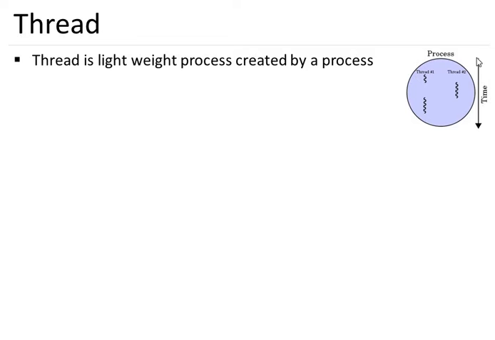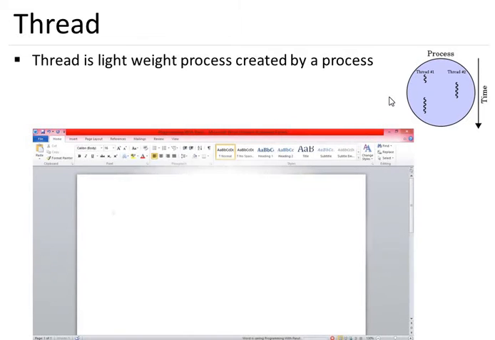And with time this process can create multiple threads. Now what is the function of a thread, how is it different from a process, how is it similar to a process? We will discuss all these things in this video. So first of all, let me give you an example. I am dealing with my text in Microsoft Word.